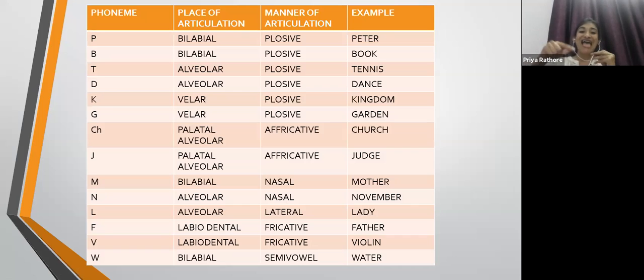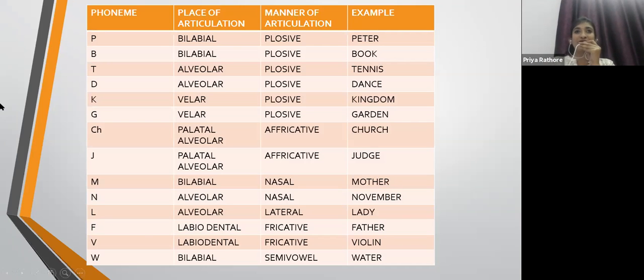Then when we say t and d, it is again said from the teeth ridge. The teeth ridge, like I showed you, the border of the gums and the teeth, is called the alveolar ridge. So it's an alveolar sound. If you did not say this with the alveolar ridge, then you said it wrong in English. Wrong means it is not with standard pronunciation. We would not say that you're wrong. You cannot be wrong, but it is not close to standard pronunciation. So for example, if I say, let me toggle between this now. Okay, fine. Let me not slide share.